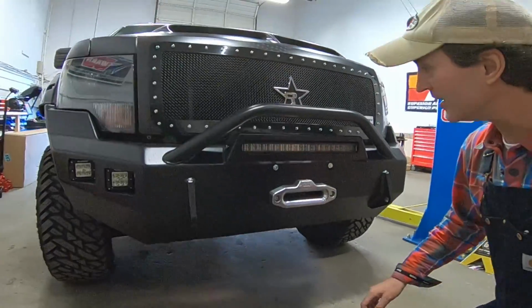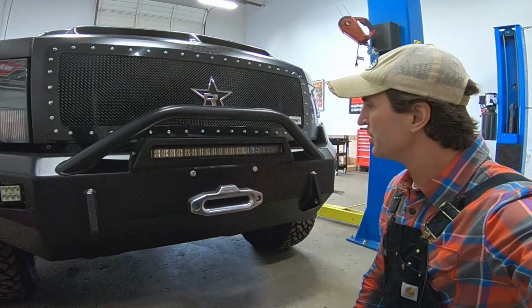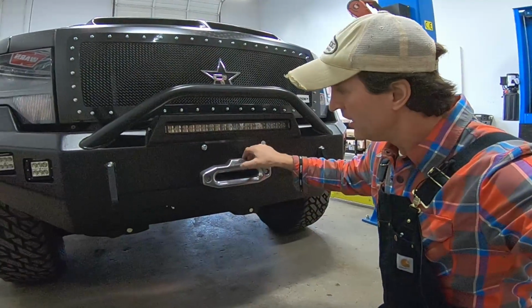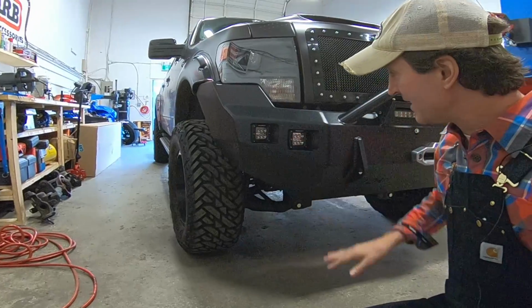I was very impressed. Everything from how it ties in the light, how it protects the light, the recovery, the thickness of the steel, how it ties in with the winch. It fit the Slasher Performance lights just perfectly. They're nice and protected there.